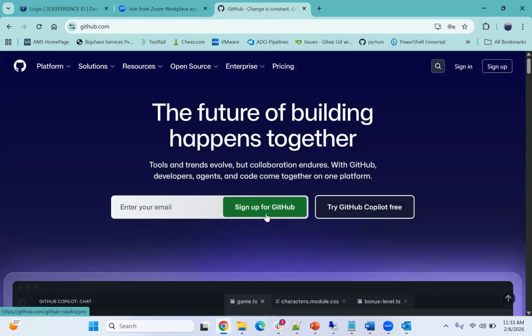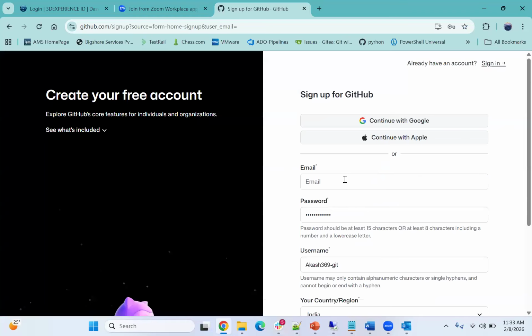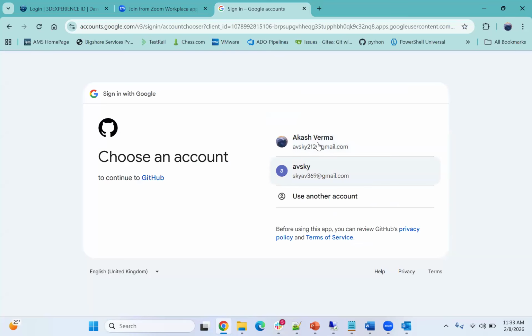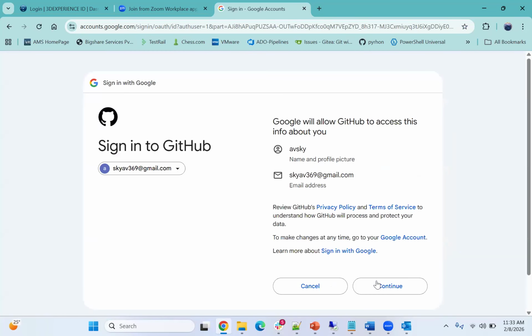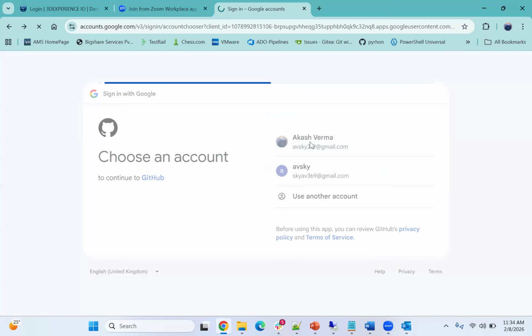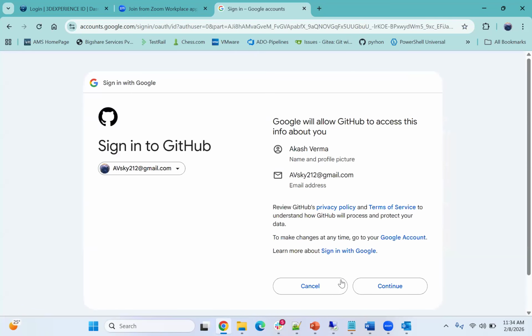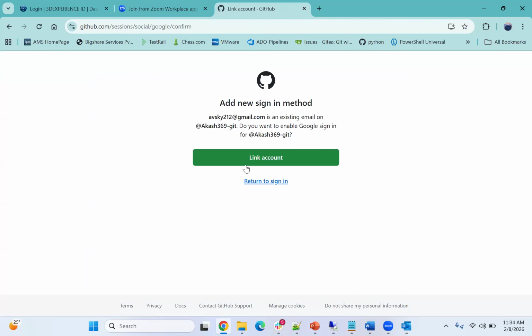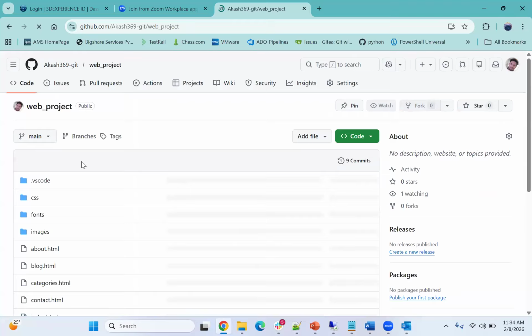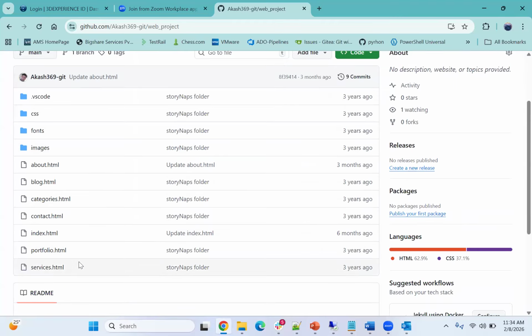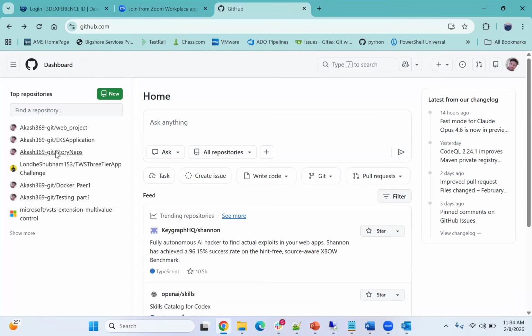I'll go over here, sign into GitHub. This is my GitHub application. If I go to my web project, it's not here. Just a minute.